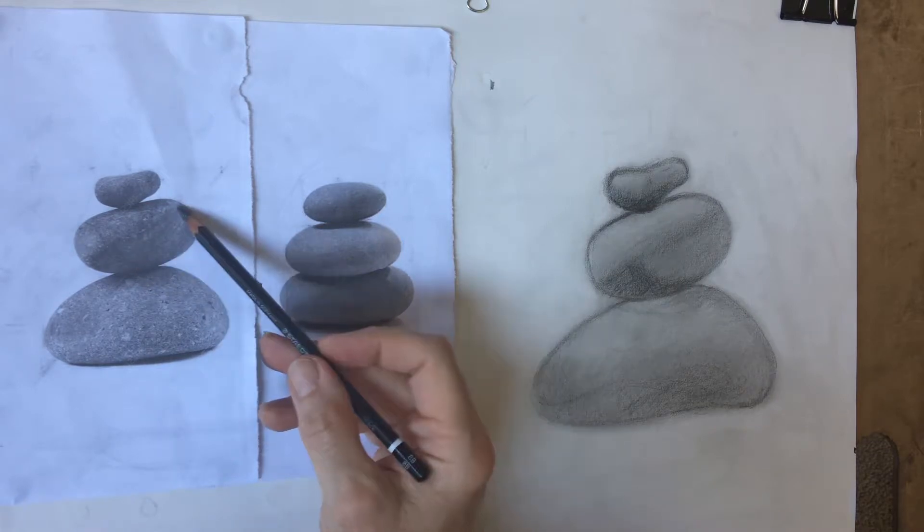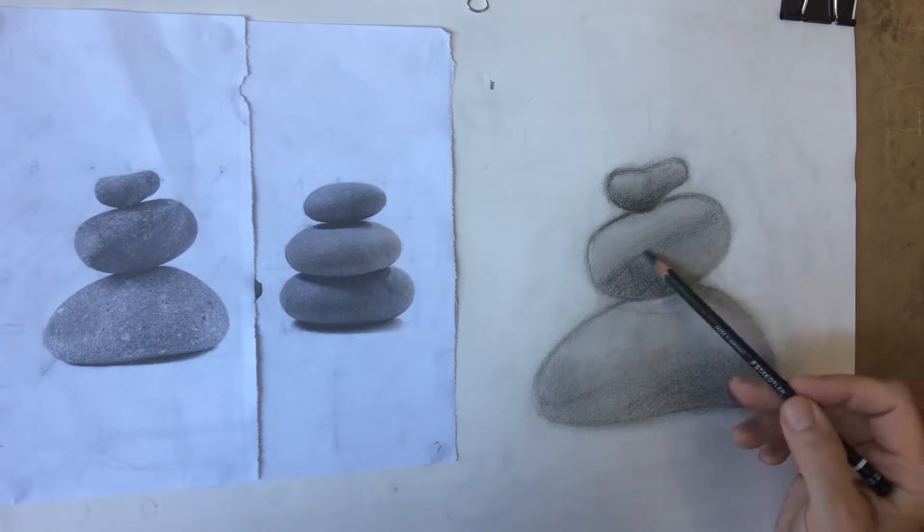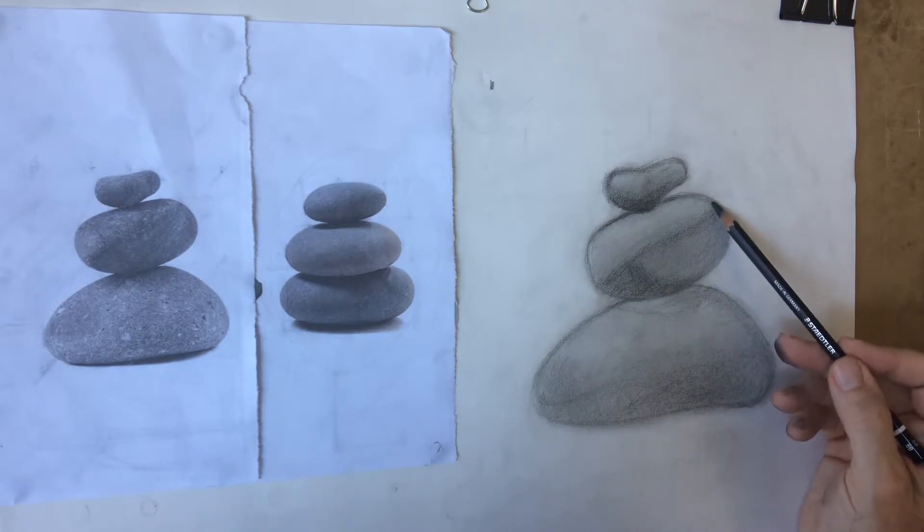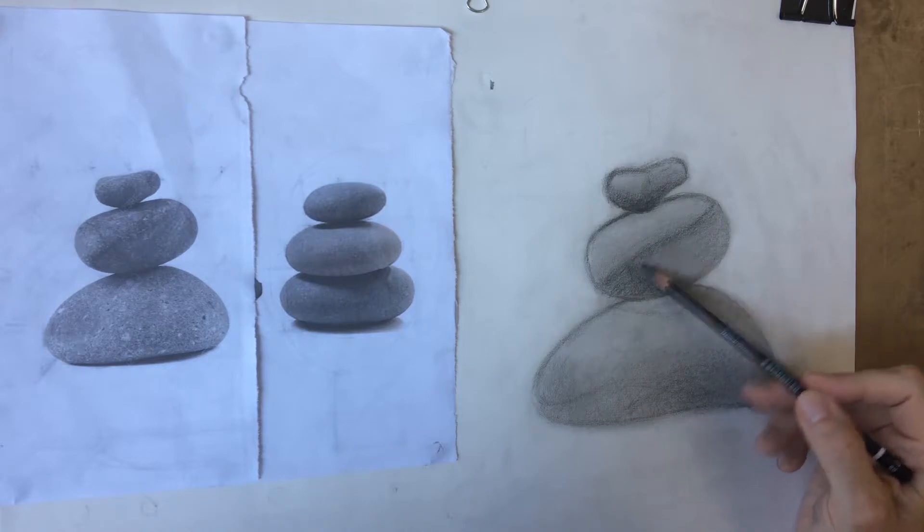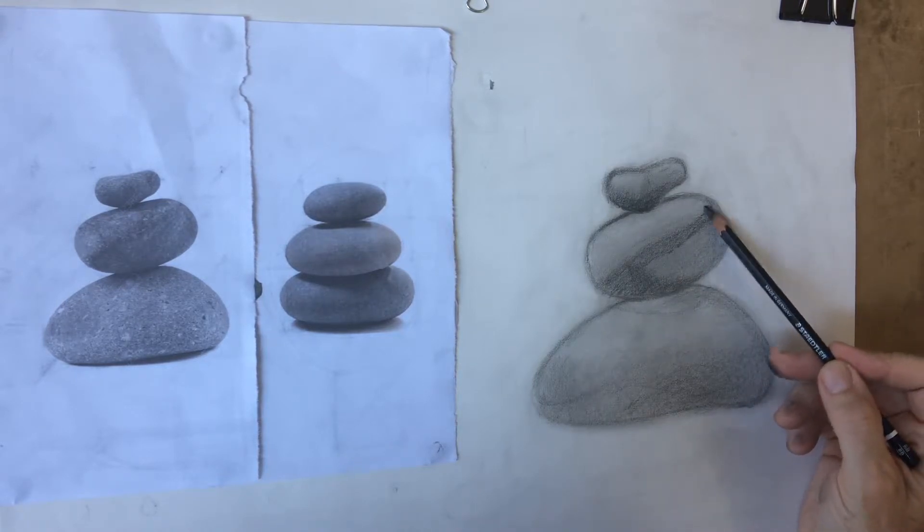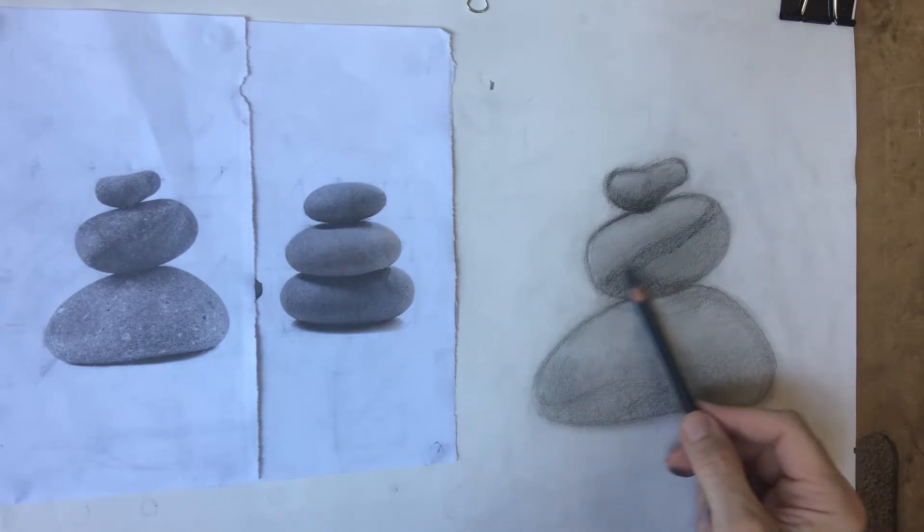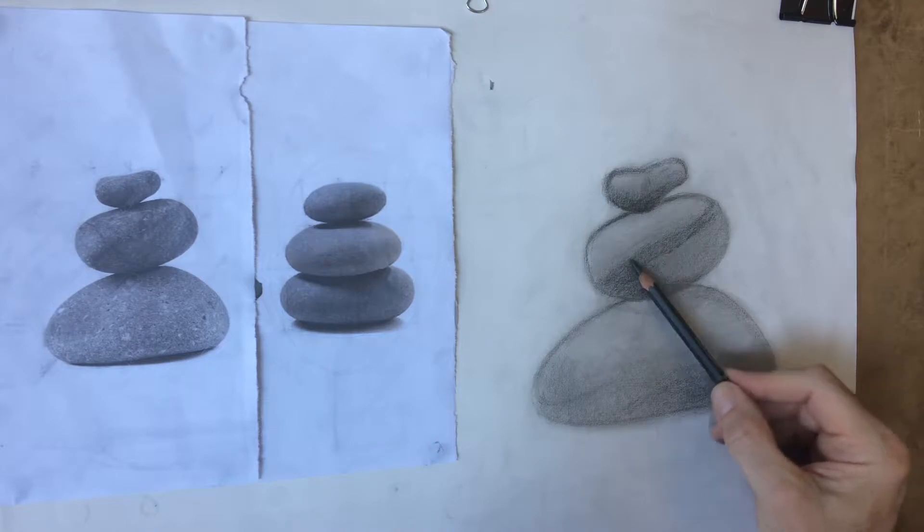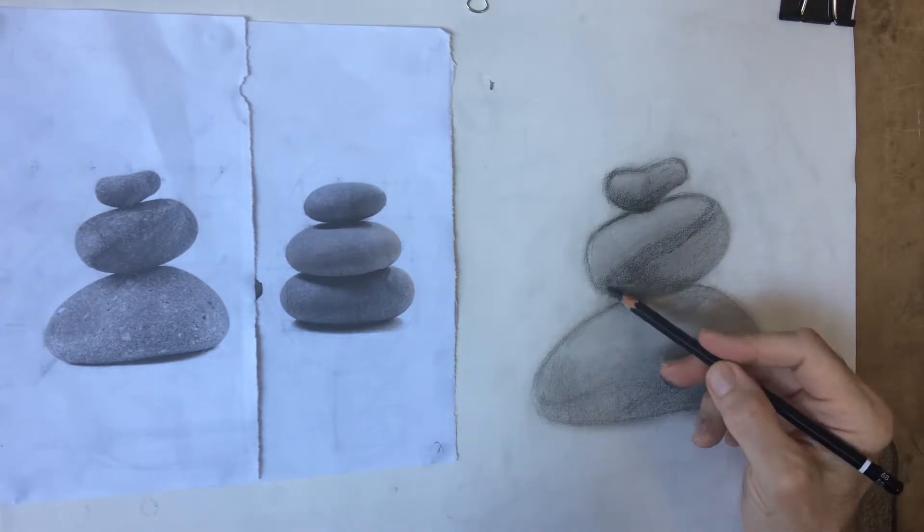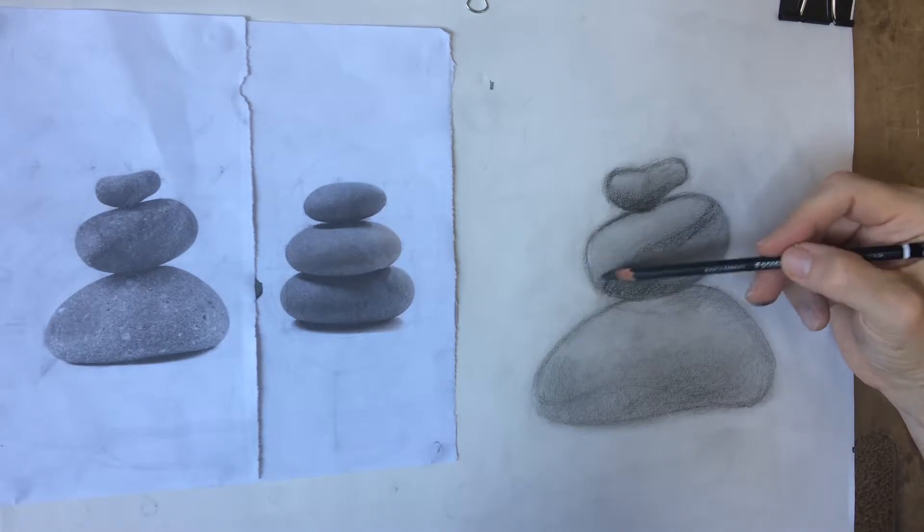That gets a little darker as it's moving away from light. This part right here where there's a subtle plane change in the stone is where it will get a little bit darker. I haven't even shaded in the cast shadows really. I'm still just kind of playing with the form shadows. All the shading stuff is more of a drawing too, and really kind of understanding three-dimensional structure as opposed to two-dimensional shape.